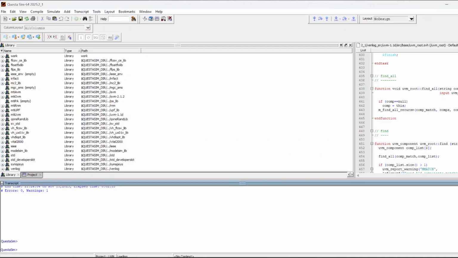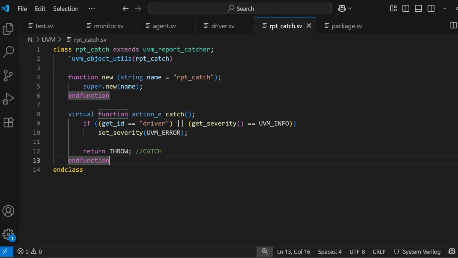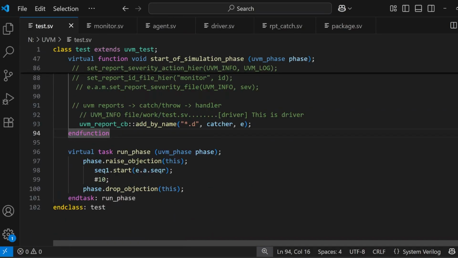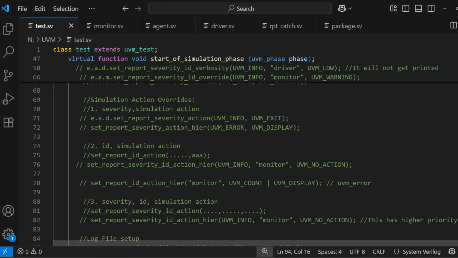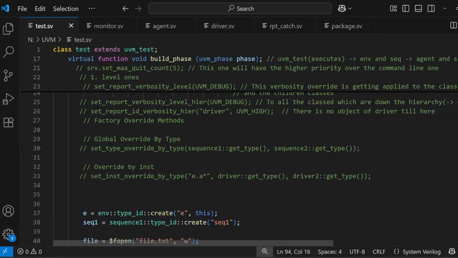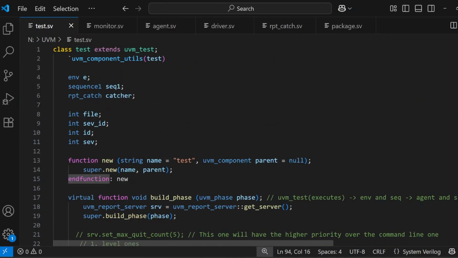And also before that, I forgot the most important thing, and that is to create the object by using the create method that we do for every subcomponent. So we also need to do it for the report catcher.